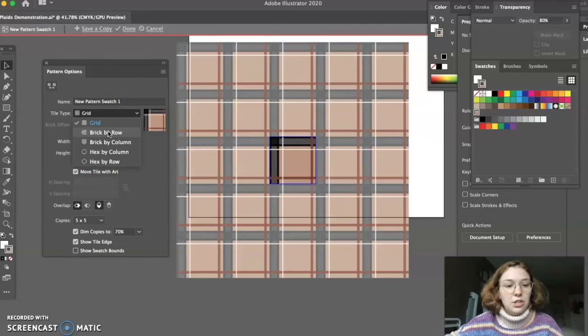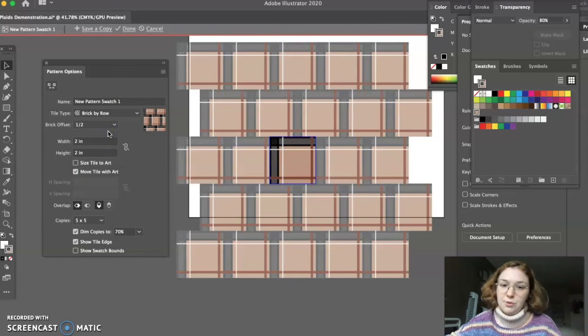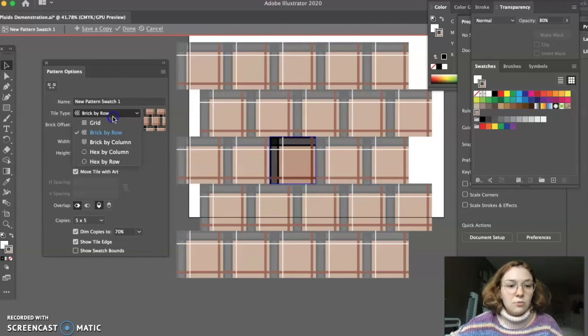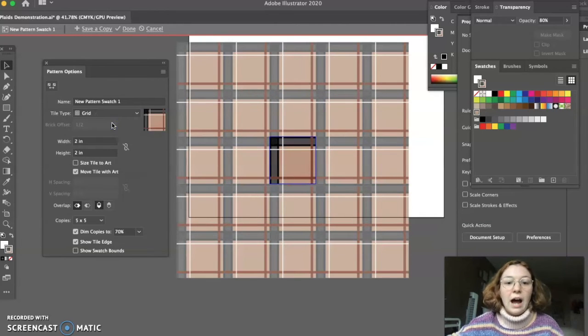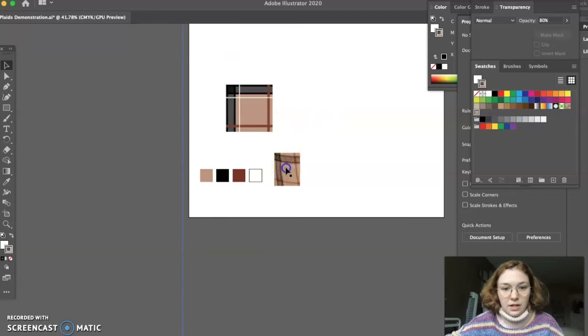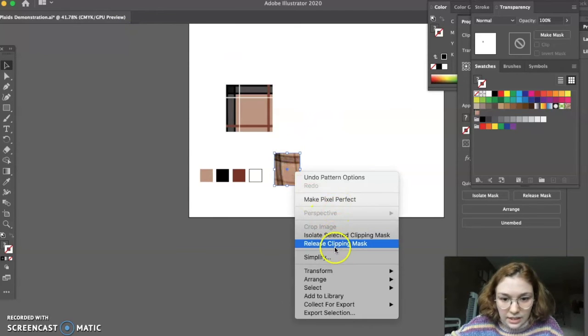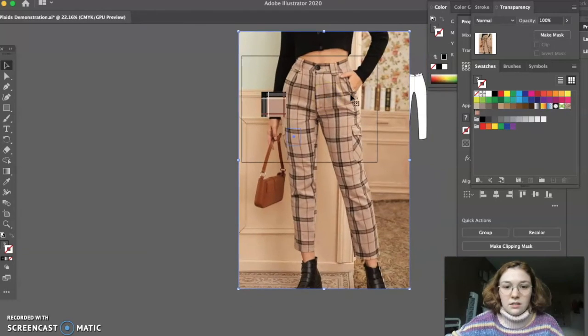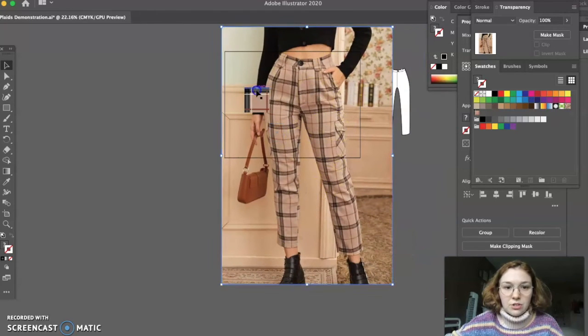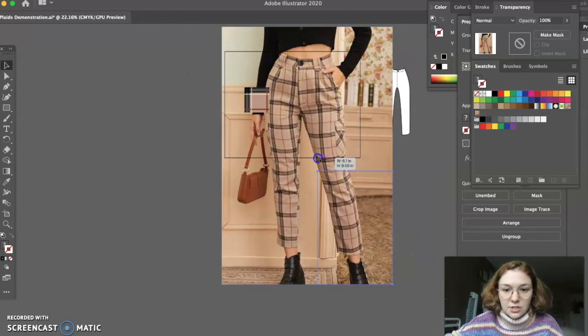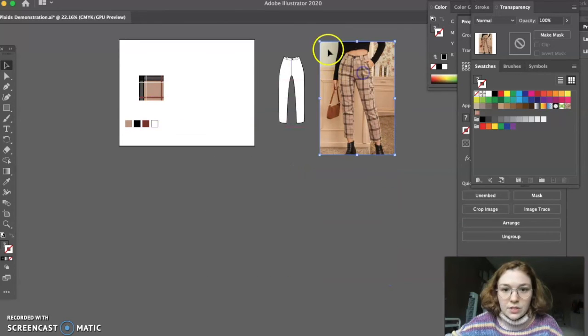This is just a basic grid that we would do for a plaid, but if you were doing a print, you can offset your motifs. This is often called a half drop. But this looks good, so I'm going to click done. And I'm just going to release this so that I can see the exact image that we started with and make sure that the pants look pretty similar as far as scale and so on goes. Put these over here.